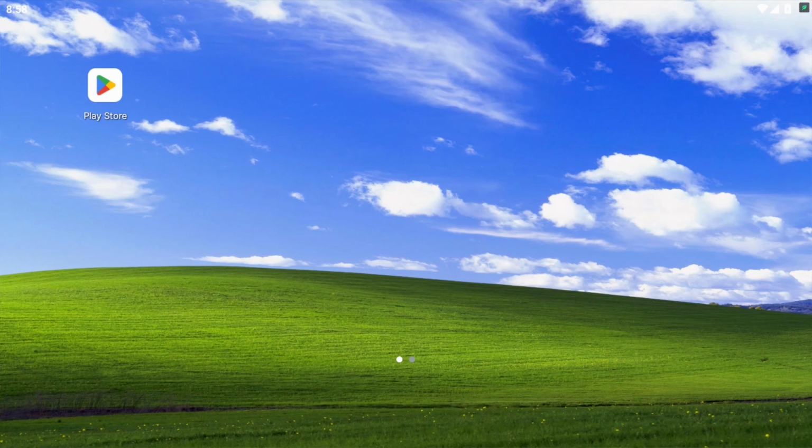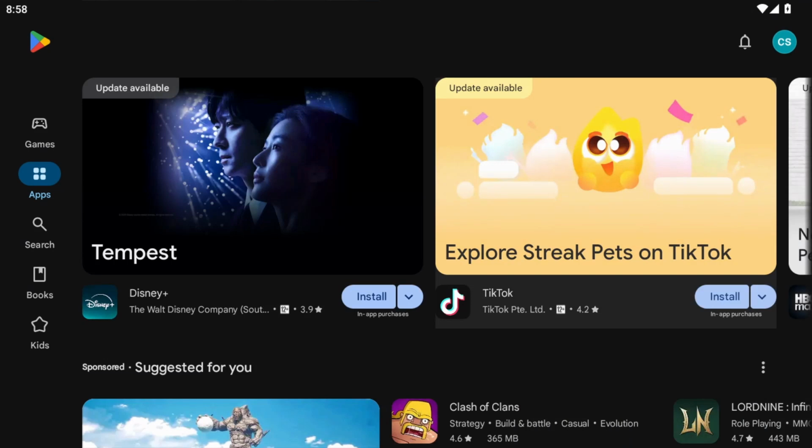First, let's grab your phone and begin by opening the Google Play Store. If you're not entirely familiar with how to do this, just look for the icon on your home screen or in your app drawer. It usually has a colorful triangle on it, representing the Play Store logo. Once you've located and tapped on it, you'll find yourself at the Google Play Store's homepage.